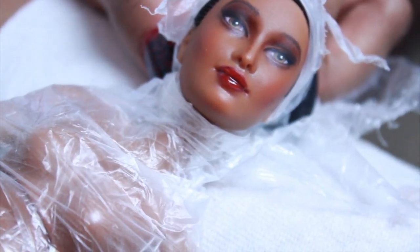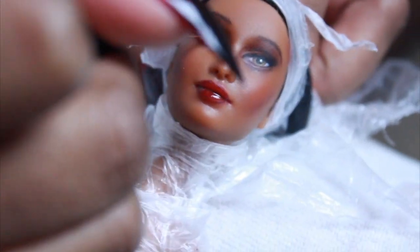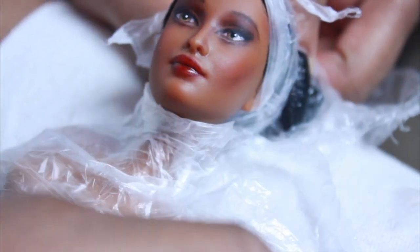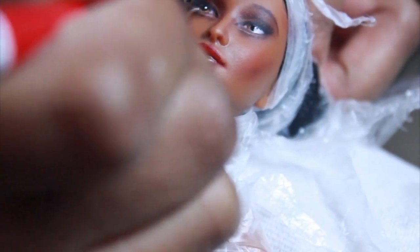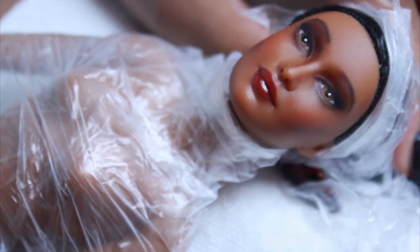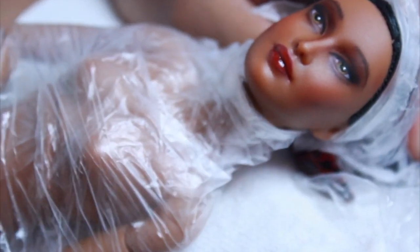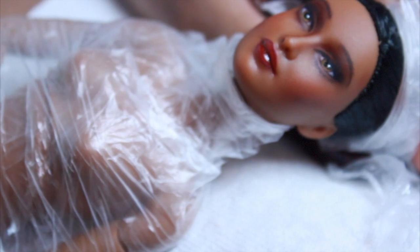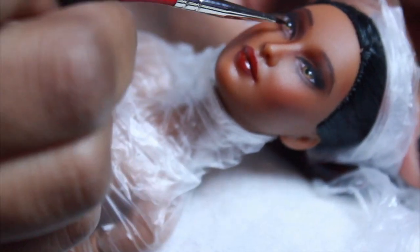I probably did about a few layers of this stuff. When I do it on the eyes, I don't always do it on the whole eye. A lot of times I just do it on the pupil area and the irises. And here I'm just going back again to add some more to her lips. And this stuff dries fairly quickly, y'all. I don't be waiting too long between. It dried fairly quickly for me. I probably did all of this within a 10-minute span, just going back in to add more of the clear.